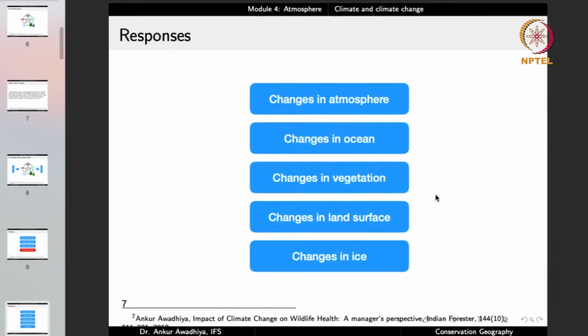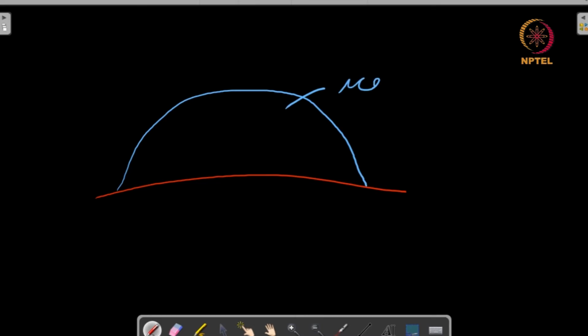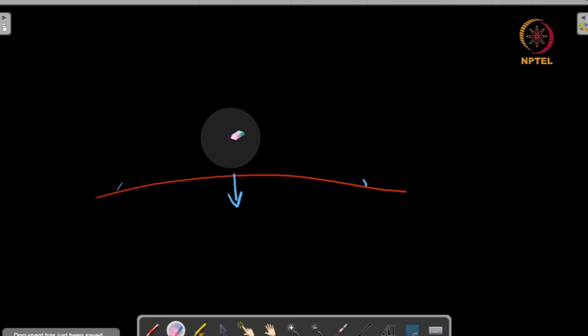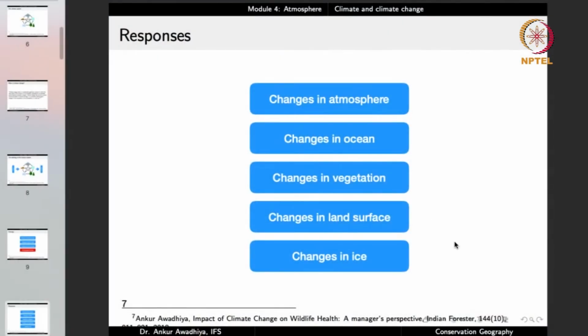We'll also have changes in the land surface. Why? Because let us consider a piece of land that is covered with a lot of ice. So we are talking about a snow-capped area. Now this ice puts a tremendous amount of weight down on this earth. And we know that the mantle is semi-solid, it's a viscous sort of a substance over geological time scales. And so this earth has been pushed down. Now, when you have a climate change and when all of this ice is gone, what will happen is that this force that was pushing the earth down will now no longer be here. And so the earth will rise. So this is a change in the land surface.